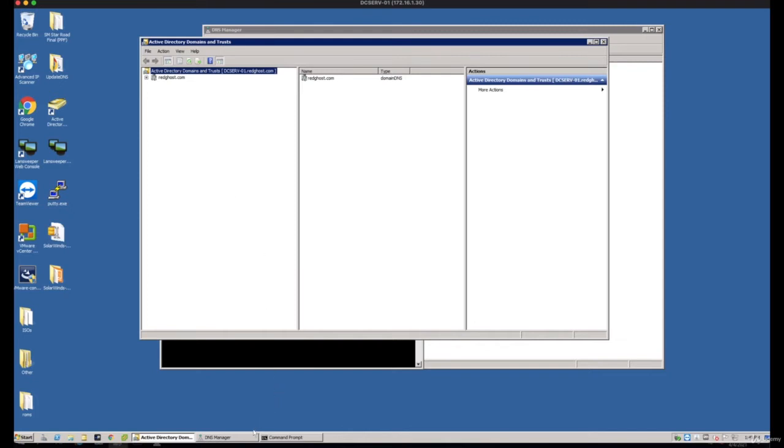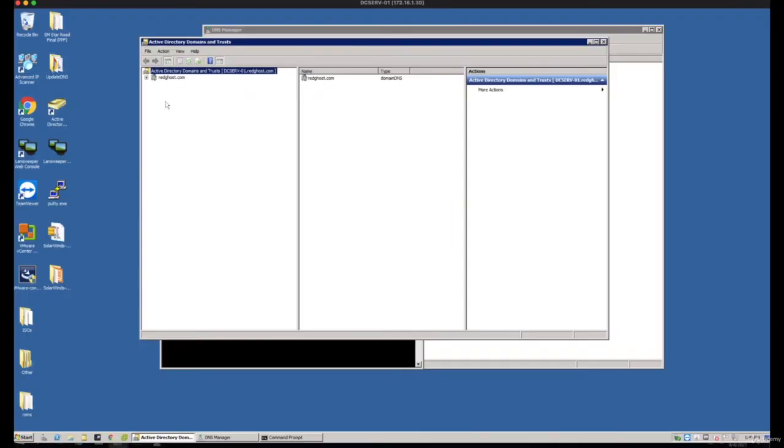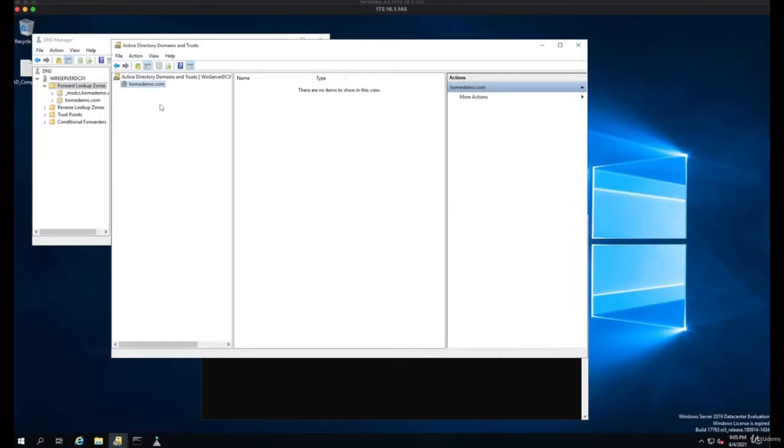Well, you don't have to go and create a separate account on this other domain. You could still log in with the same username and password, the same credentials that were set up perhaps in the other domain under redghost.com, and you'll be able to authenticate and log in to the homedemo.com domain because there's the trust established between those two domains. So it's a great feature.